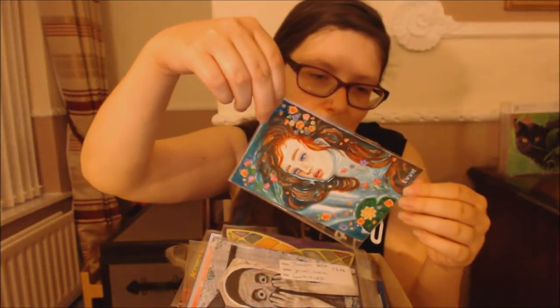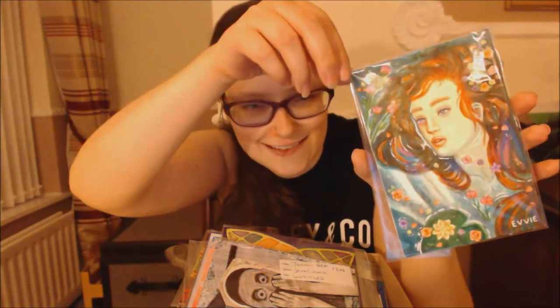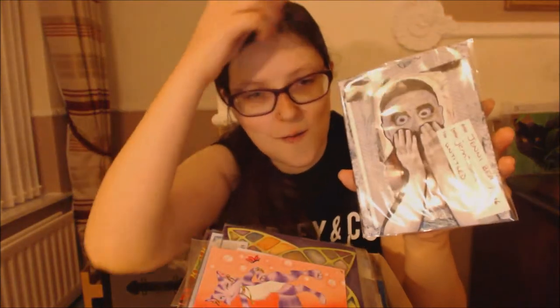This one is mermaid-like and it's by at Everlasting Underscore Art — very Pre-Raphaelite, like the lady in the lake. It's just gorgeous. This next one caught my eye because I saw pictures of the display on Twitter — they showed all the postcards put up, and this one caught my eye. I love surreal, graphical kind of art — stuff that pops out. This is called 'Untitled' and it's by at Jenny Underscore B. It's awesome.